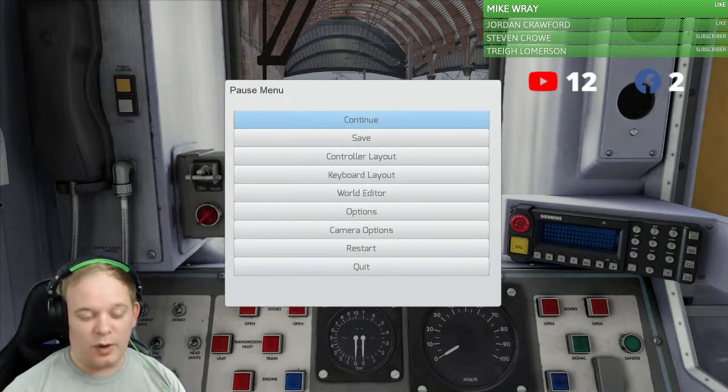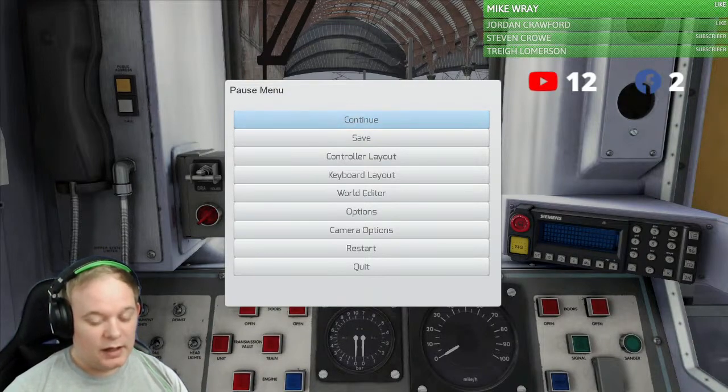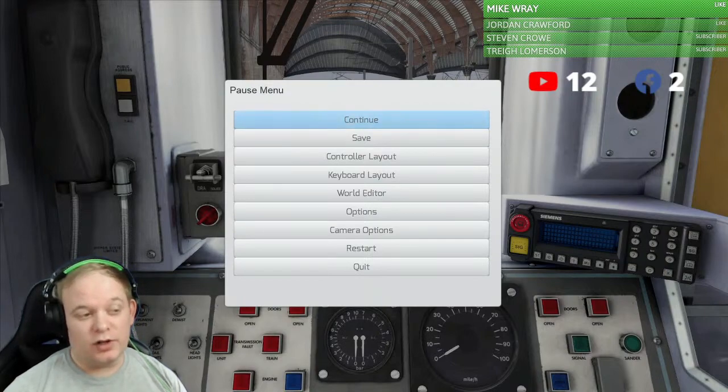So look, this is new out. This is a freeware download, guys. There is a link in the description if you want to get your hands on the York to Leeds Harrogate Loop version 2. It does require a lot of add-ons and payware requirements, so do take into account there is a lot on this. Make sure you check them all out and that you have them all before you start downloading.